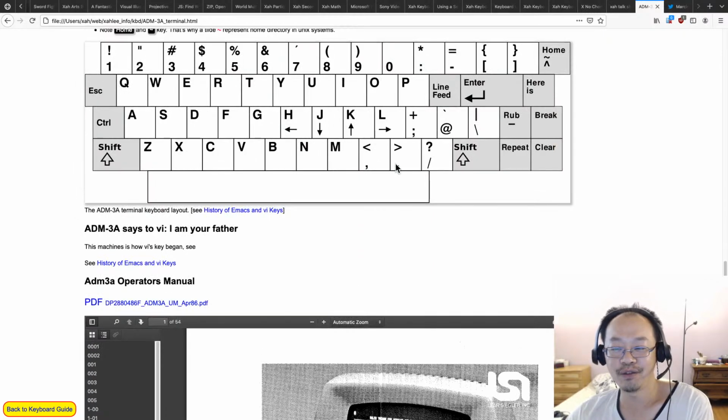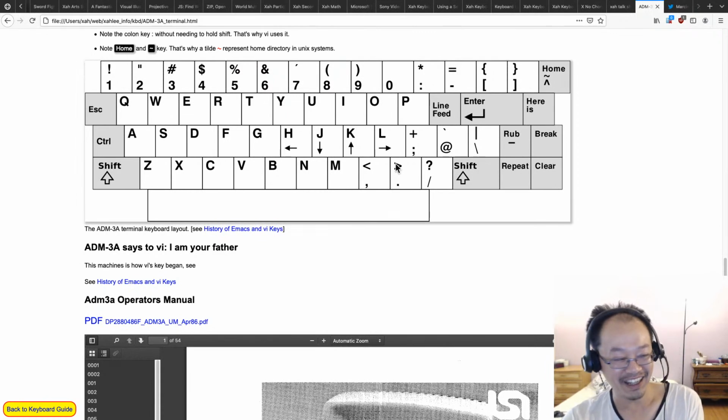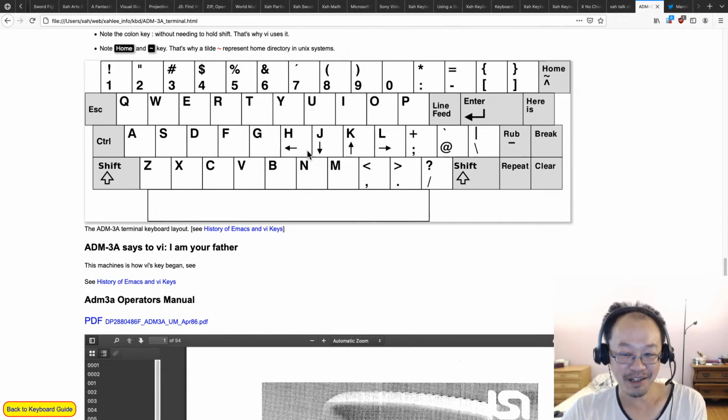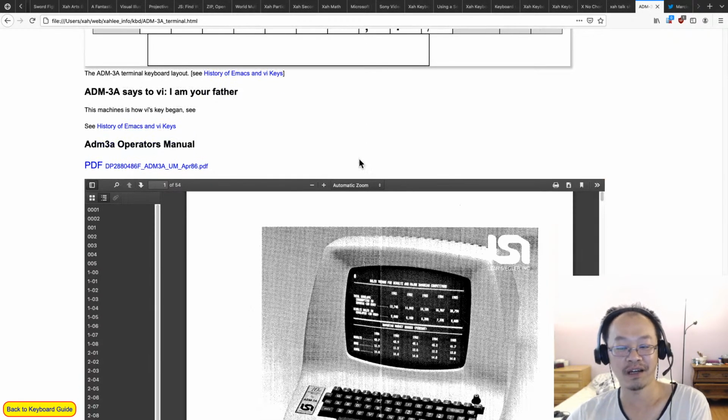By the way, for you vi users, there's an interesting question about the arrow key arrangement. How do you arrange arrows so that it's most efficient? This vi way, HJKL, is pretty efficient, but actually it's not optimal.